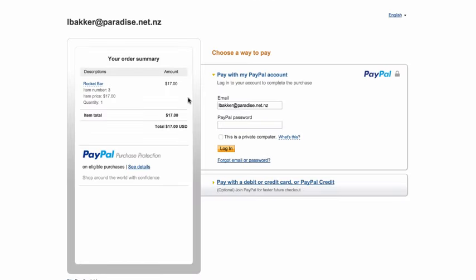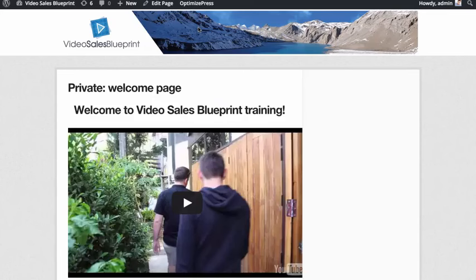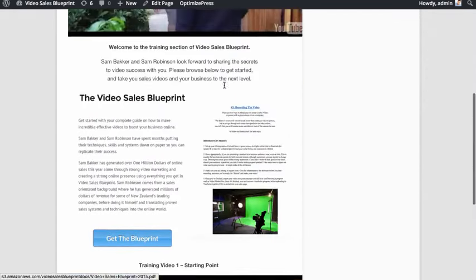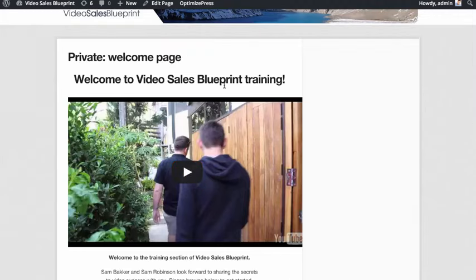Now obviously when you do this, you want to make sure that you've set up your content inside of WordPress so that your membership site is already built in. Let me show you one of the membership sites we created earlier so you can see what the process is after someone actually goes through, purchases, and then gets access to the content. Okay, so this is the content that I prepared earlier. Basically all I did is I added some content to a page in WordPress. This is my membership content. So I'm selling the content on this page.